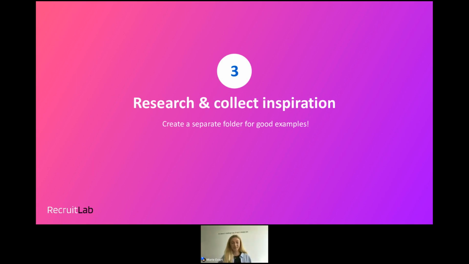Then the next step: research and inspiration. So you definitely have to be aware of what kind of story your competitors are telling in their job ads, what kind of recruitment arguments they are using.